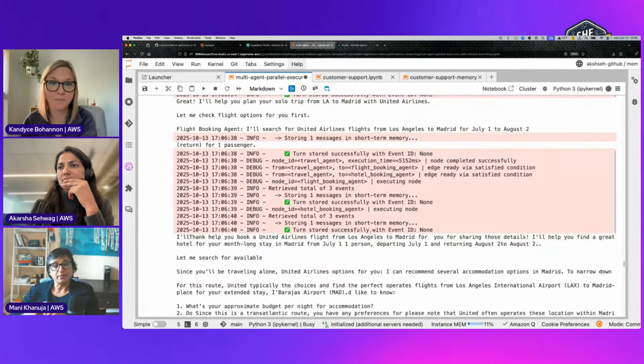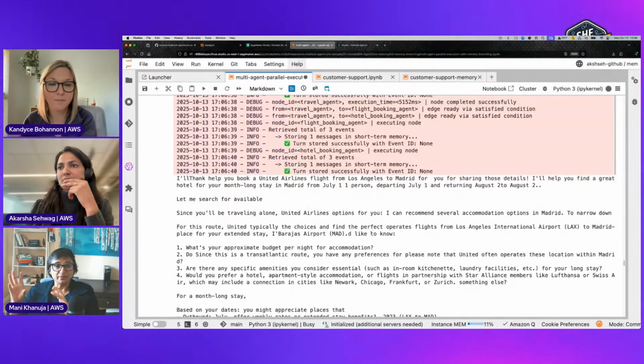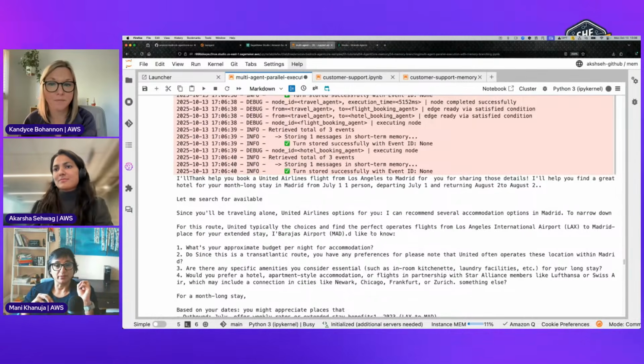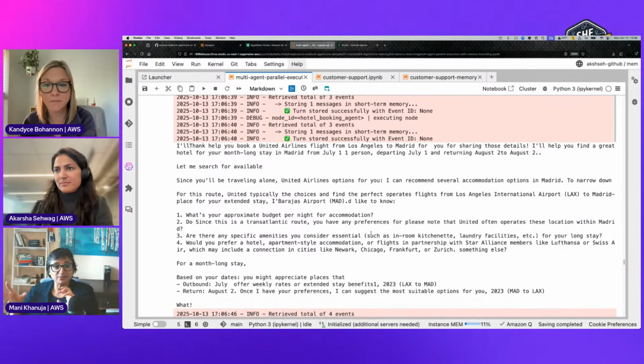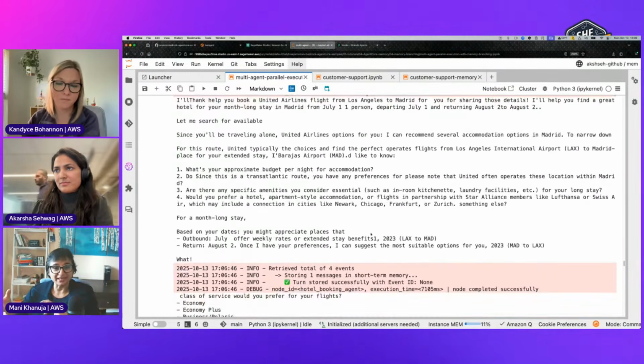And then we talked about how we have short-term memory and different branches. Then we talked about what actors are, what events are, what the conversational turns are, and how we add turns.